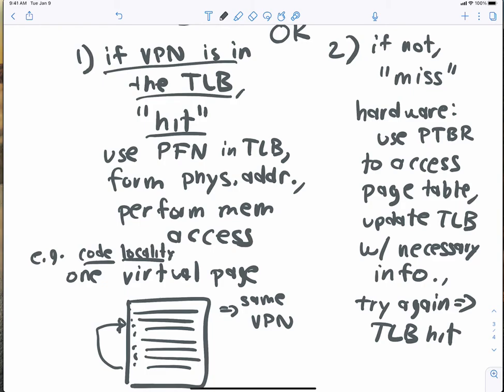Yeah, the exact mechanism of how that happens kind of depends on the specifics of the hardware. I think it's just an easy way to think about it. It's just like, now I've updated the TLB. Okay, let me just access the TLB and see how it works. You can imagine there are other ways to implement that, so I think it's easier to think about it that way. It's more of a conceptual description of how it does it.